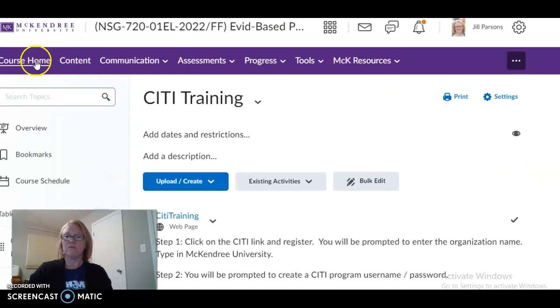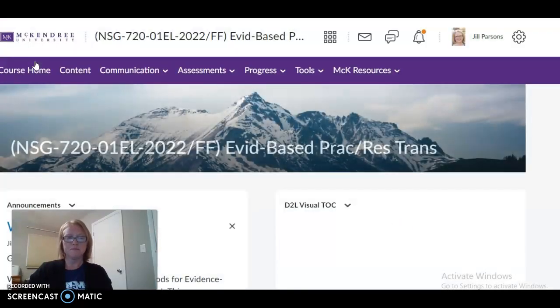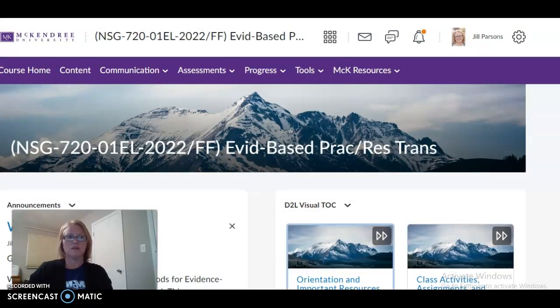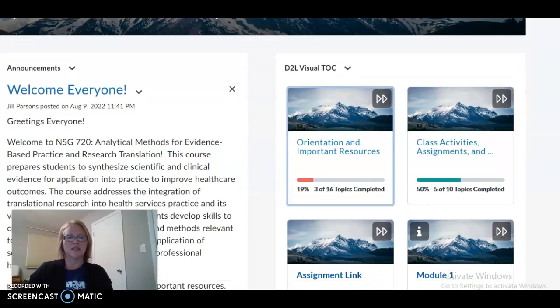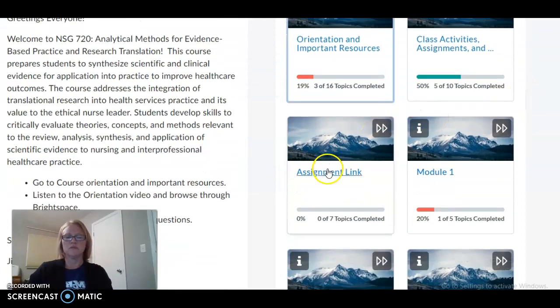If we go back home, one of the next boxes that we should see includes one titled Assignments. This is where you will submit each of your assignments.